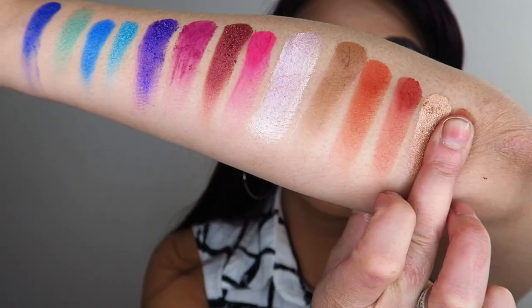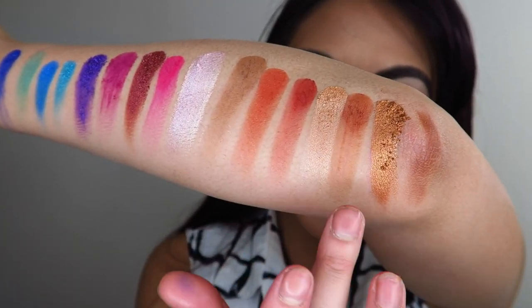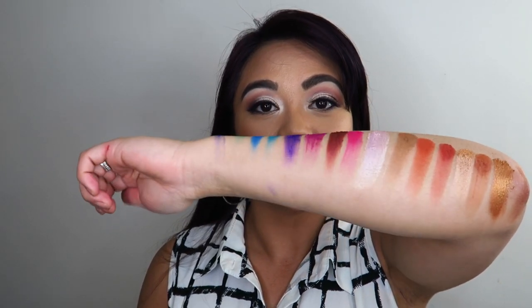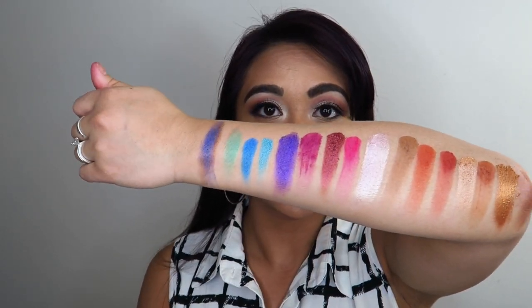Continuing the Masquerade shades: Dahia, Zulu, Casablanca, Fulani. As you can see, these shades are extremely pigmented — some look a little choppy and patchy but that's because they are so pigmented and you really have to blend them in. All of these are just one swipe from the pan onto my hand. From experience, these eyeshadows from Juvia's Place blend really beautifully into the crease.